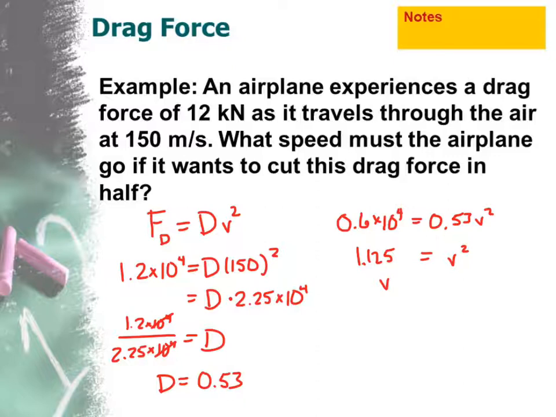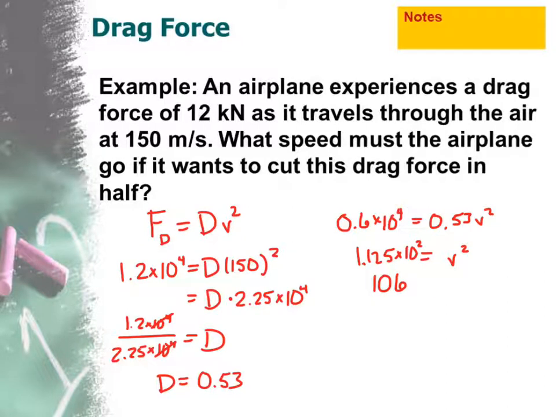Let's see. I wrote this out a funny way. Let me back all this up. It's not 1.125, it's 1.125 times 10 to the second. I don't know why I wrote things in that order. Okay, and then when I take the square root of that, I end up with, I believe, 106. Okay, so 106 meters per second is my velocity.